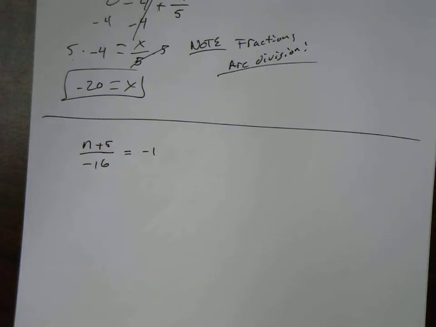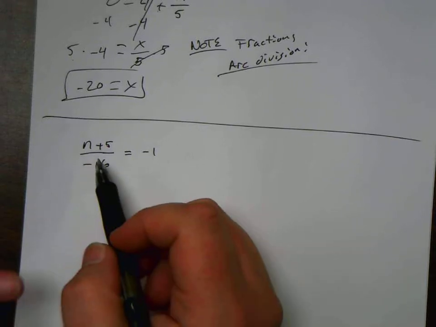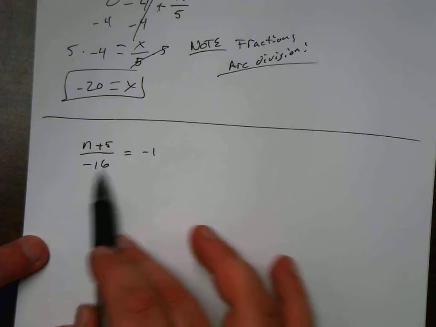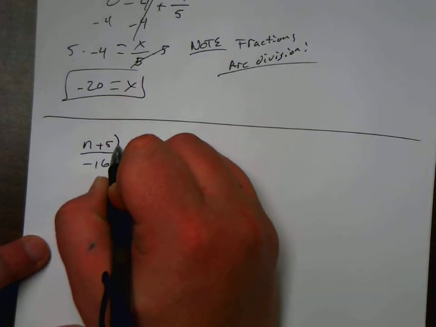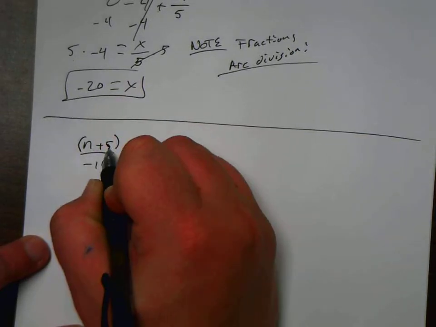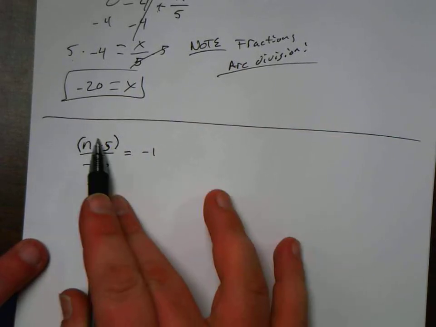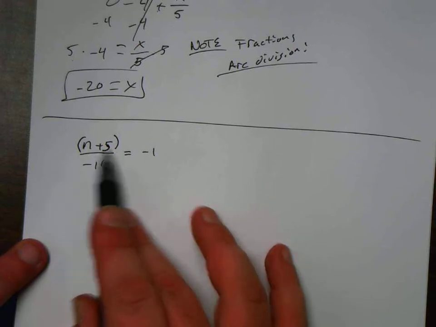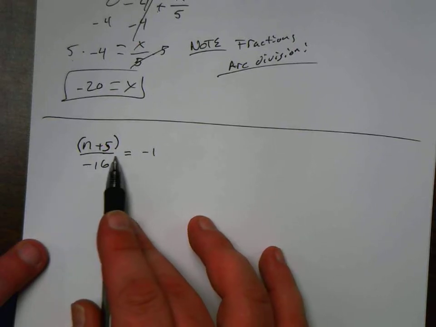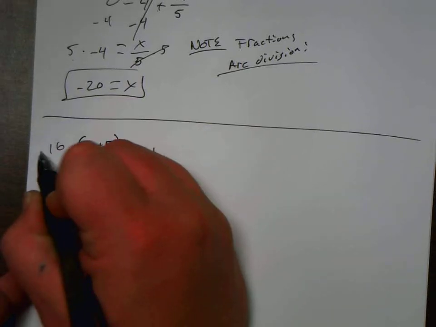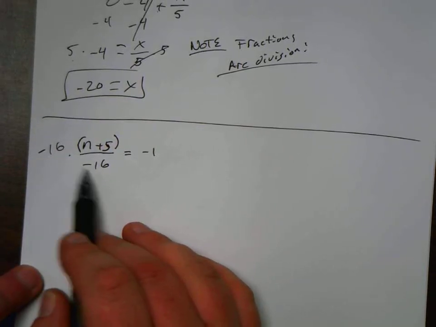Okay, now, I know we said to do PEMDAS backwards. But here I have an n plus 5 all being divided by negative 16. So I have to think about this in parentheses. So if that's in parentheses, I'm going to handle it last. Is there any other addition and subtraction? No. Here I have division, and I get rid of division with multiplication. So I multiply by negative 16.